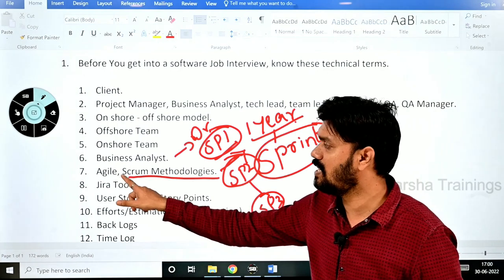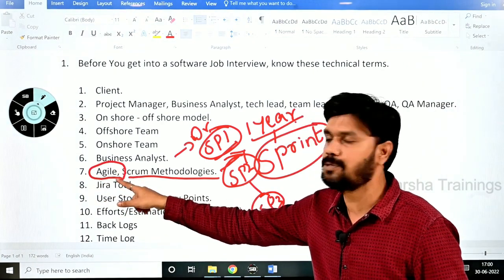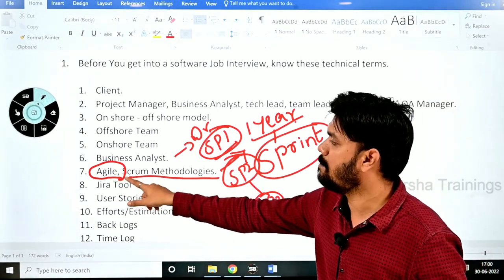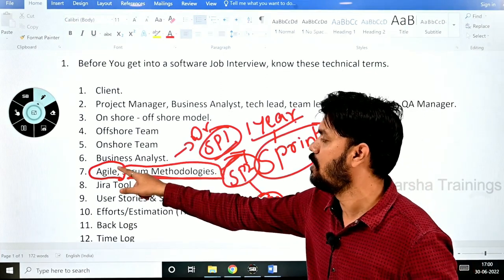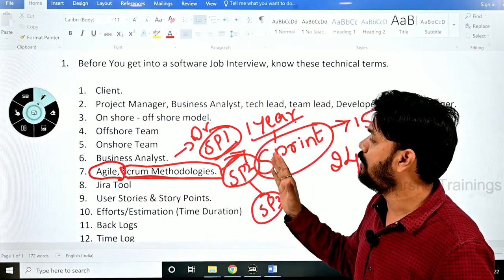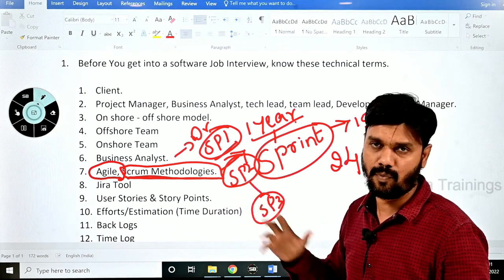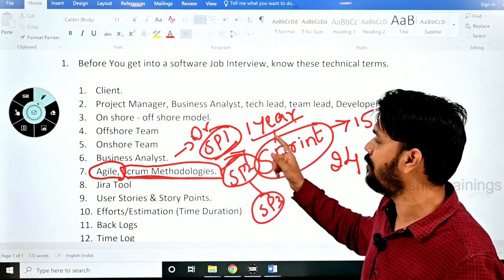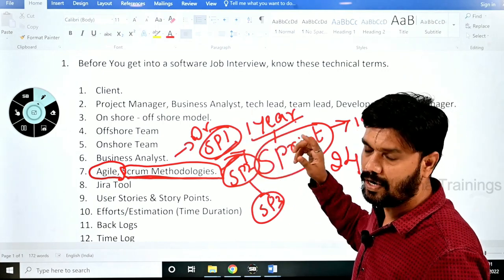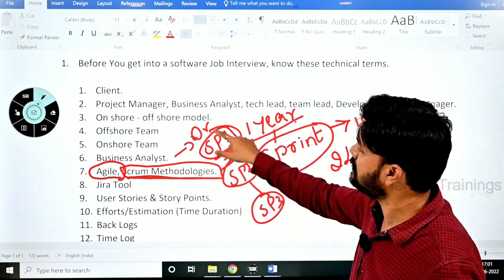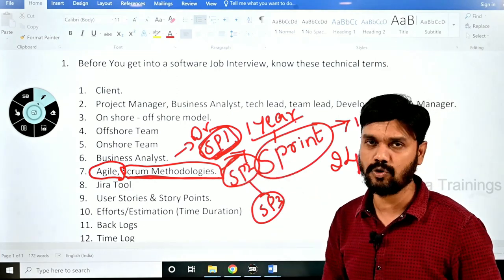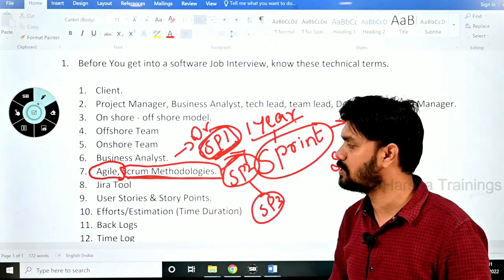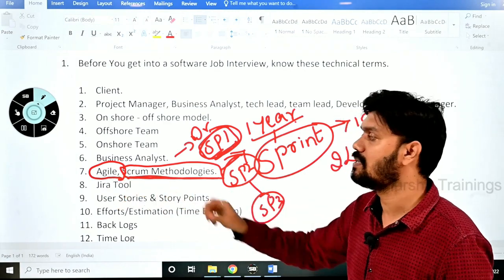So let me brief it out. Agile is like a set of principles of organizing the things in the project. And based on these principles, Scrum methodology is the implementation of Agile principles, where in the Scrum methodology, your business requirements overall, whatever you have for 1 year, so the overall 1 year of development will be considered to be divided into different phases. In general, we call it a phase, but here technically we call that phase a sprint. A sprint is of 15 days usually, that is 2 weeks time. Okay, so everyone, I hope you are clear about what the business analyst is going to do, and what the Agile principle is, and what Scrum methodology is.